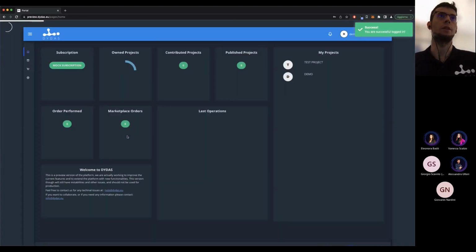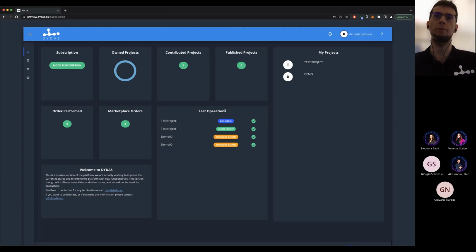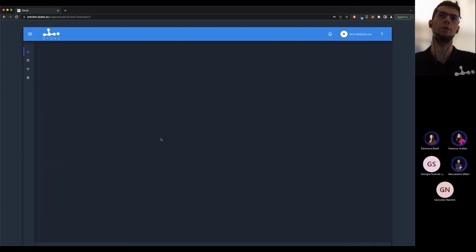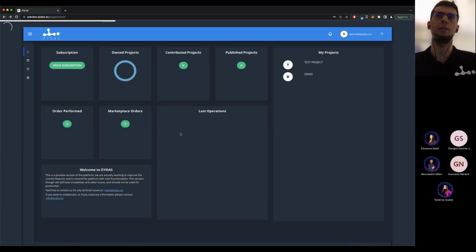Once you enter your credentials, this is the main page, and it gives an overview of all the projects that the user has and all the operations that have been done on the different projects. For example, you can see operation project 1, this one, and demo. Those are the IDs of the projects, and this is just the name.